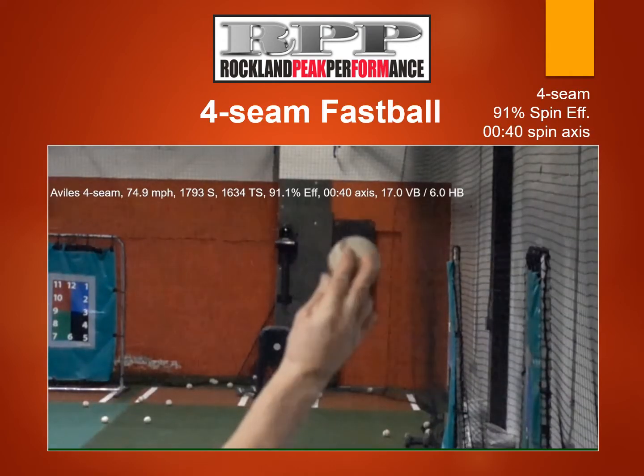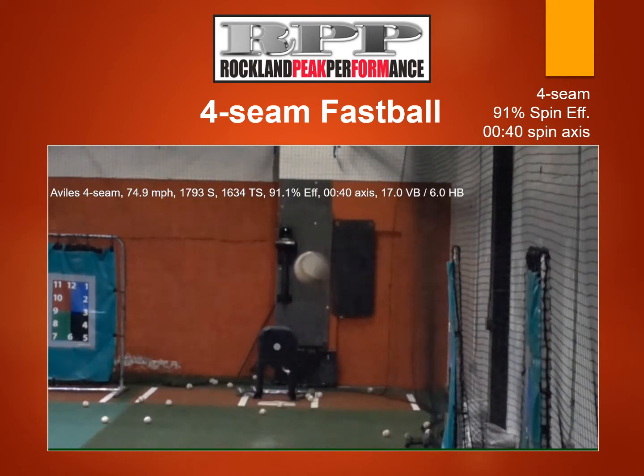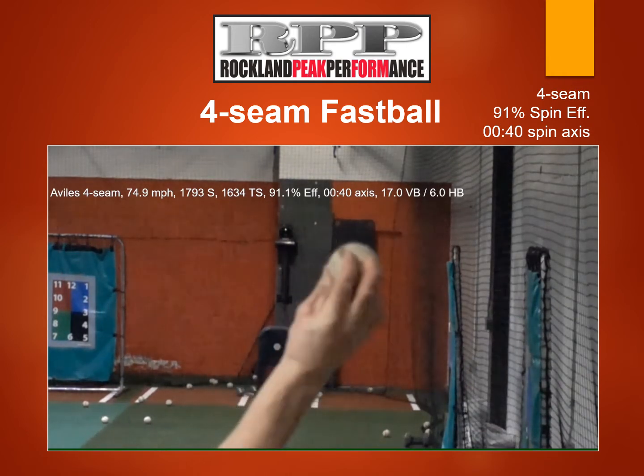Here is a four-seam fastball in slow motion. In each of these videos, we slow it down at the point of release. So pay close attention to how the fingers create the spin axis for each pitch.